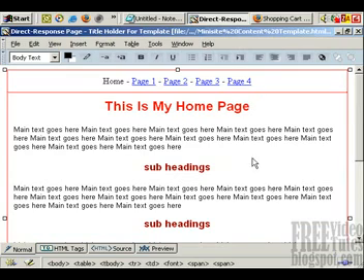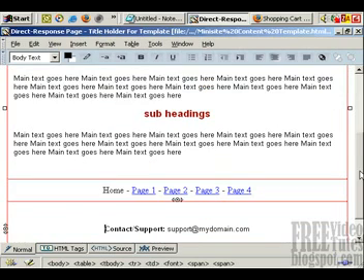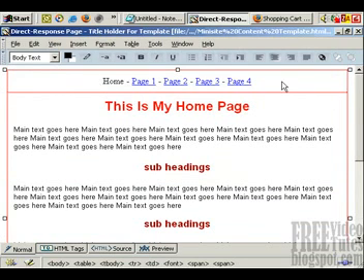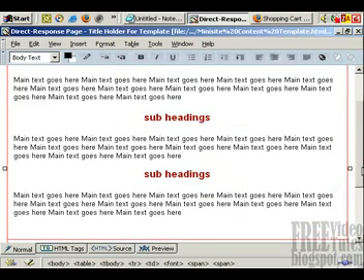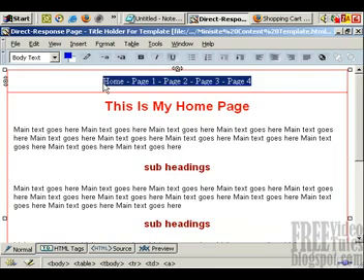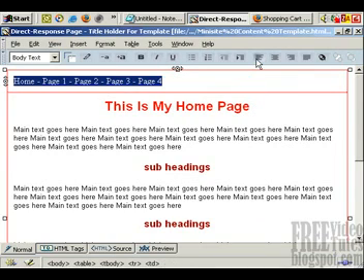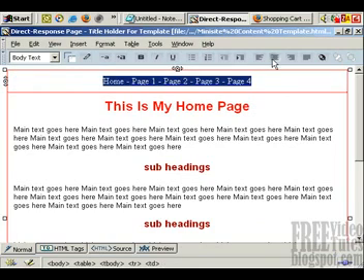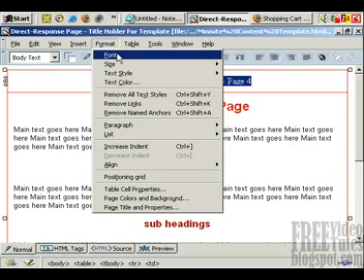I would advise, especially if you start having longer pages, having navigation links at the top and bottom. And you may wish to have the navigation on the left, in the center, on the right, whatever works best for you. And actually, let's make it Arial font.